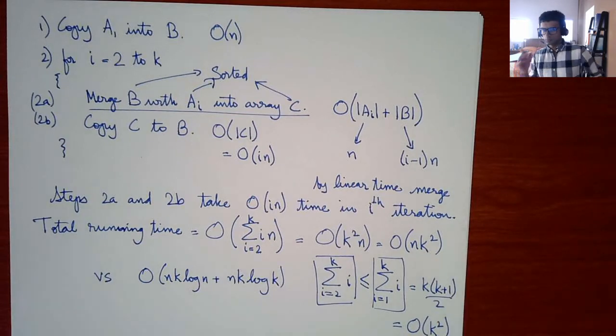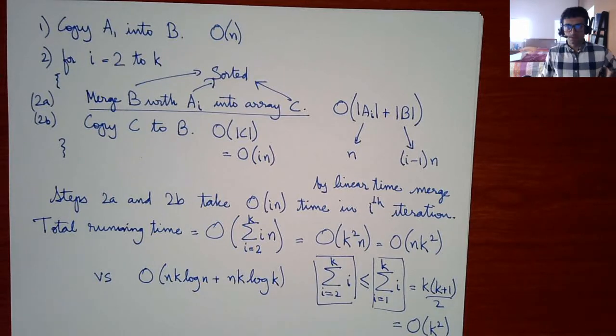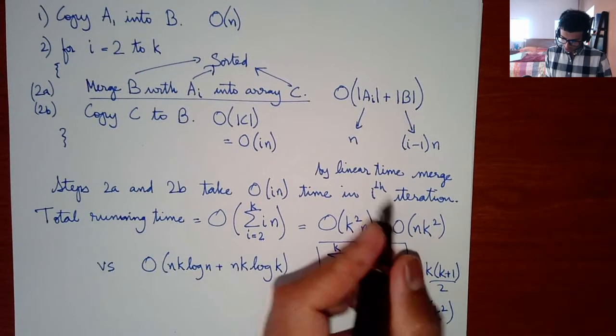Okay, so the k squared came from the summation formula, right? The k squared comes from the summation. It basically comes from the fact that you have to merge all the time. So you have to keep additionally merging. Right, that makes sense. Okay, thank you. So this gives you the runtime O of nk squared.